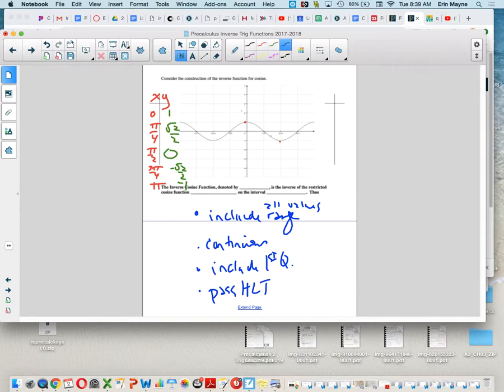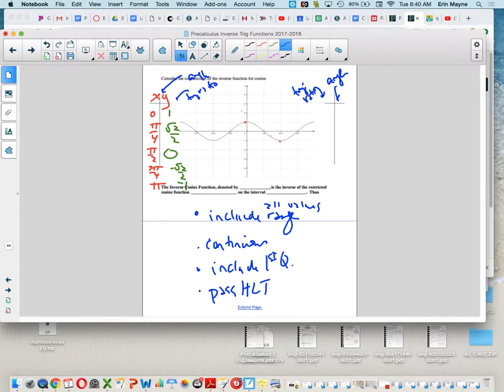Now I'm going to physically flip these. And again, jot these notes down. On my original, my input is an angle, and my output is a trig ratio. So when I take that inverse, now what's being inputted, I don't think that's really a word, is my trig ratio, and what's being outputted is my angle.